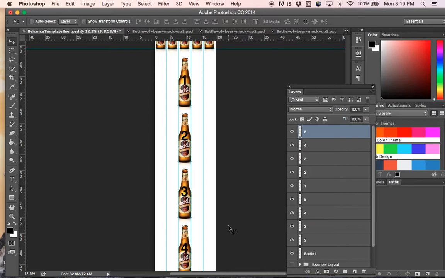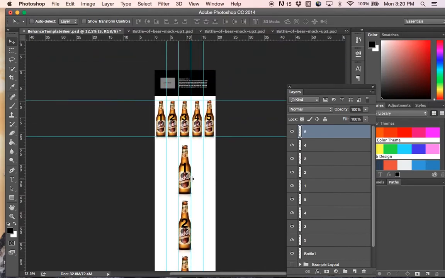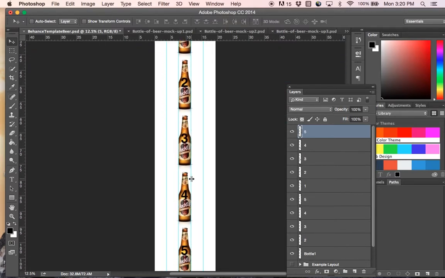Again, with the bottles for the juices and the boxes, the scale and the size is a little bit different. Same with working with the cans. But if you just follow the template, you should be able to merge your layer, then duplicate that layer over to your Behance template and align it and scale it appropriately. A pretty straightforward way to present it.